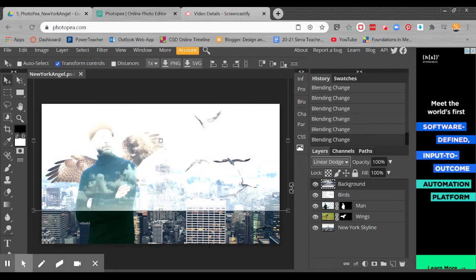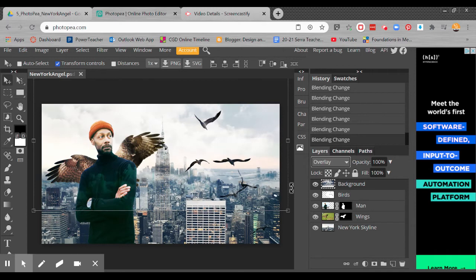So sometimes the coolest thing is just to experiment and see what you like. Like that's actually working pretty cool. I kind of like the effect of that cloud running across here. Now, I don't like what it's doing to the guy. So I'm going to show you a trick on how to make a selection that's a little more complicated. I want to select the guy and I want to select the wings, but I want to hide that portion on the background layer. So let me show you what I'm talking about.